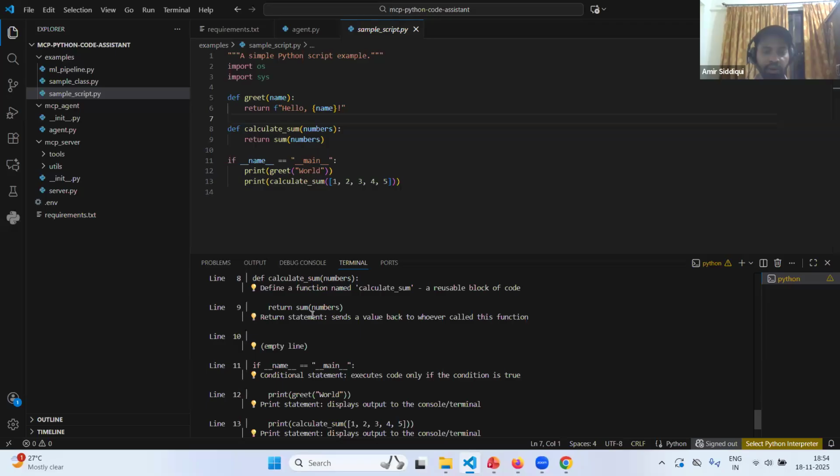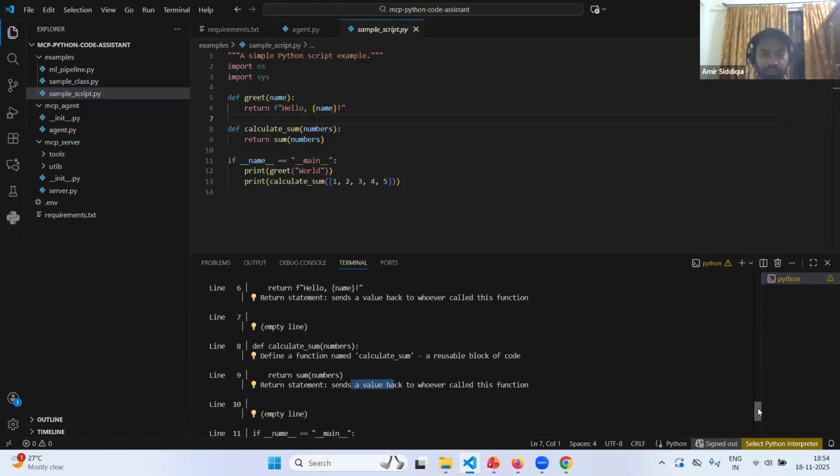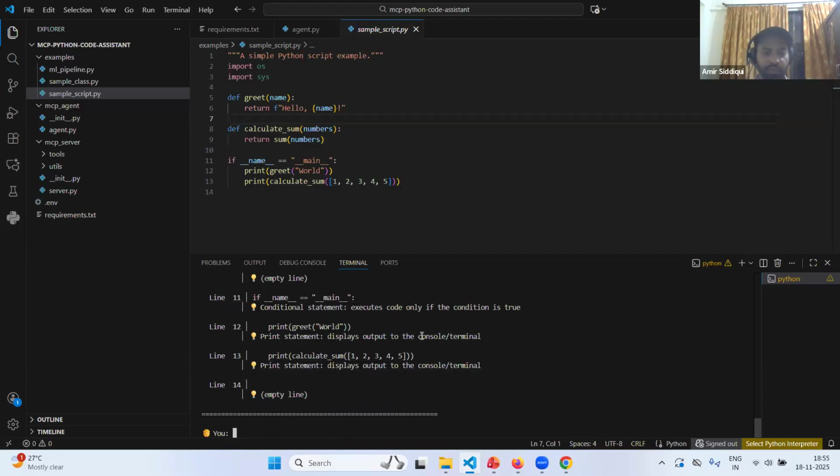Then it returns the sum of numbers, sending a value back to whoever called this function. So whatever numbers we give, it will send a value back. Then this conditional statement executes code only if the condition is true, that is if __name__ is equal to __main__. And then this is the print statement, which displays output to the console or terminal, print calculate_sum. So in this example, the print statement displays output to the console or terminal.